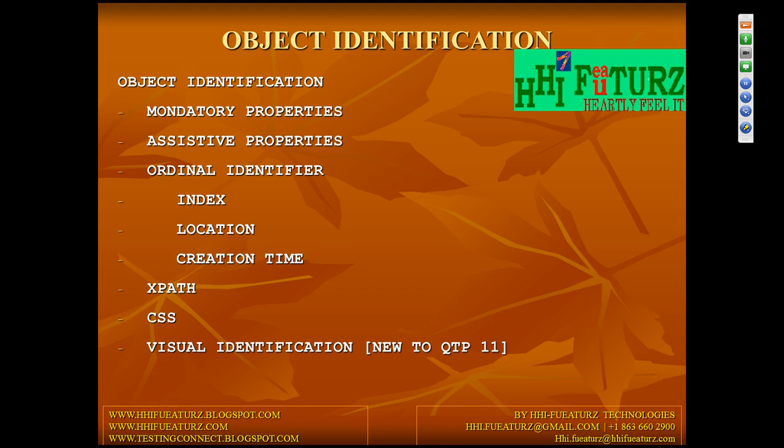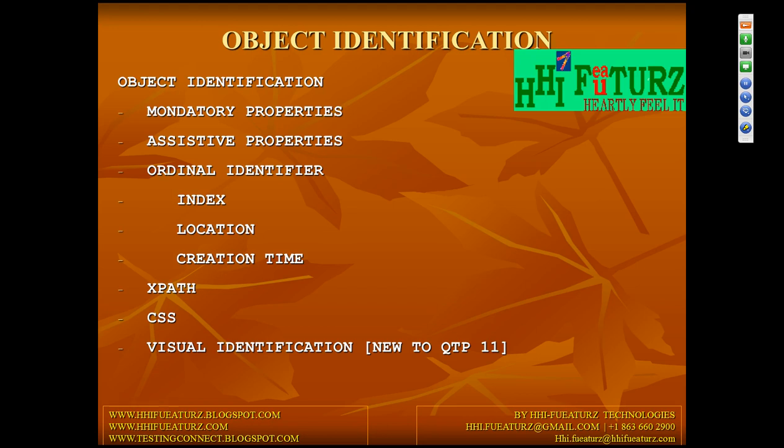Each and every object should have a complete path from the parent, from the browser. That is nothing but the CSS path. Browser, page, frame, frame to table, table to object.